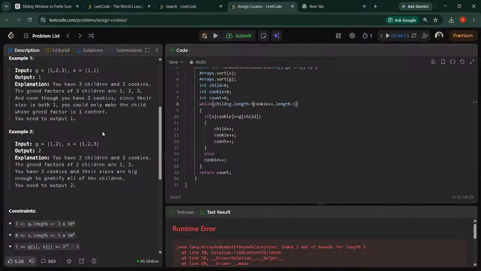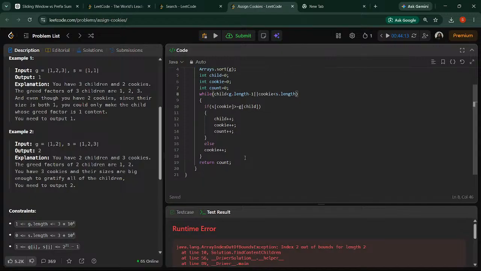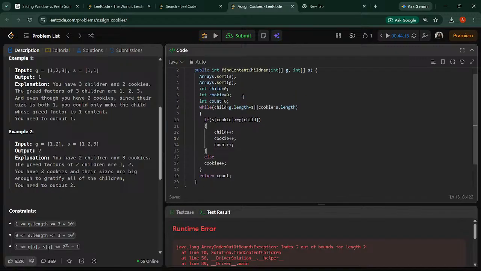I think I should increment the child and cookie. Okay, the one which will be greater will be checked.